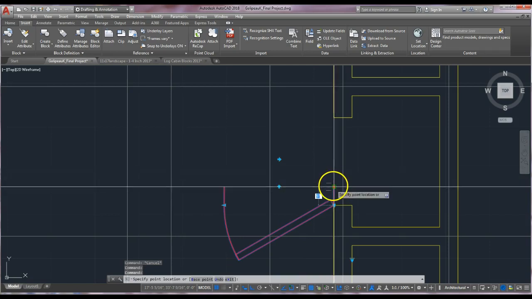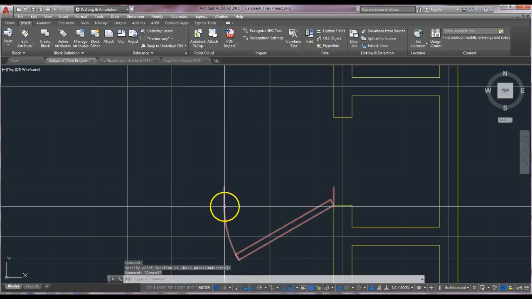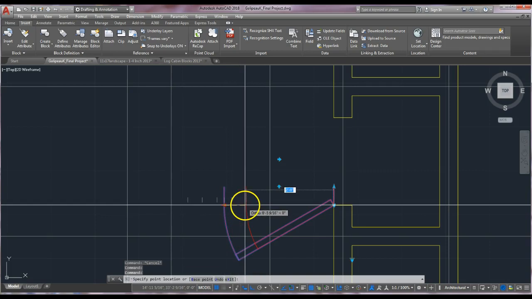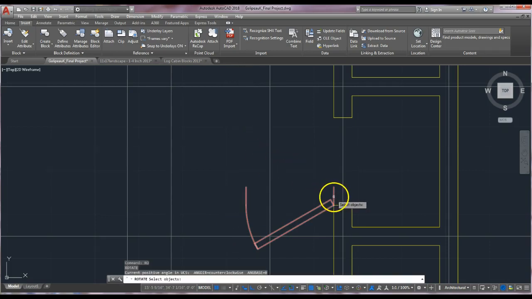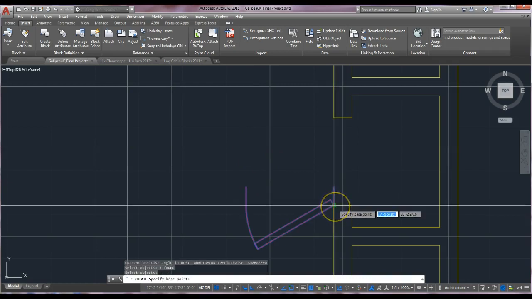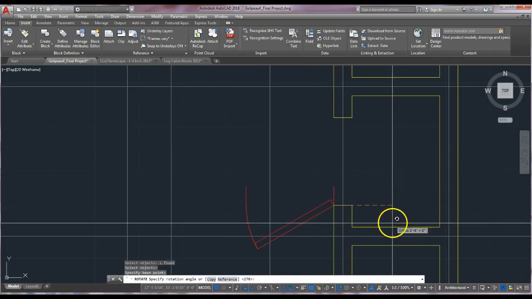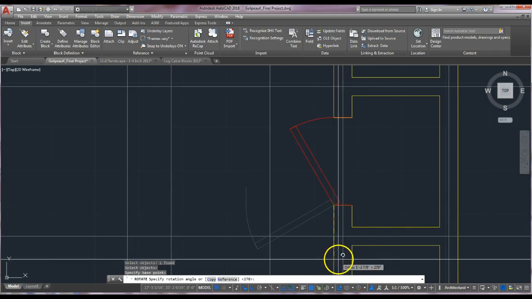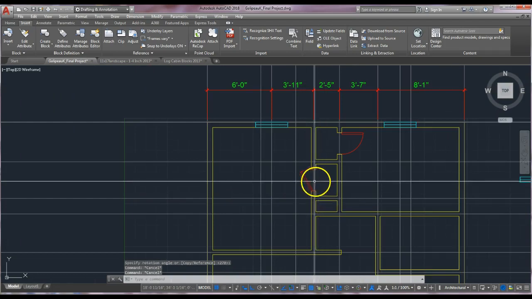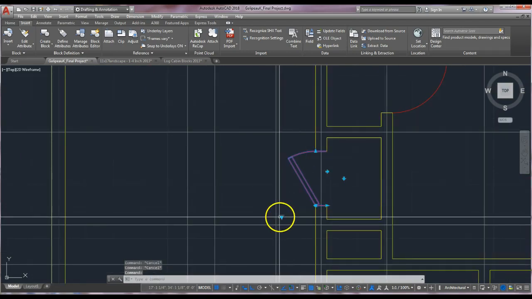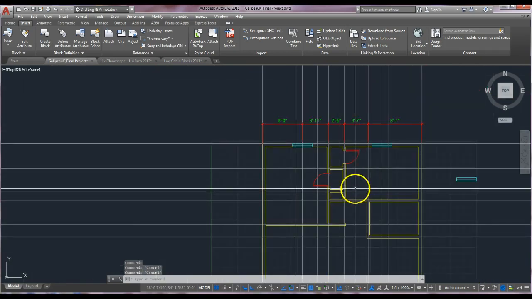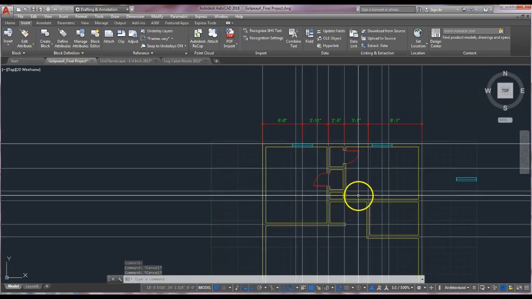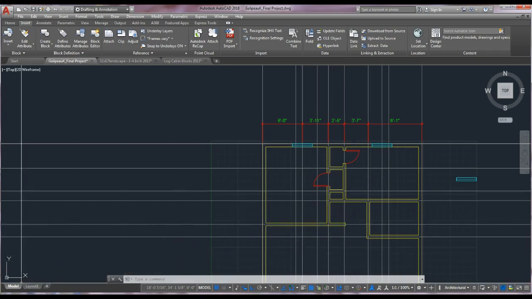Make sure that we have it set for a 5-inch wall. Make sure that it is set for a 2-foot door. And then we'll do a rotate. Select the entire door with rotate. Select this as our rotation point. And again, if we have ortho on, it will rotate properly into the right spot. And then select your dynamic door and open it to 90 degrees. So now we have both of our closet doors in, and we need to put our bedroom doors in next.